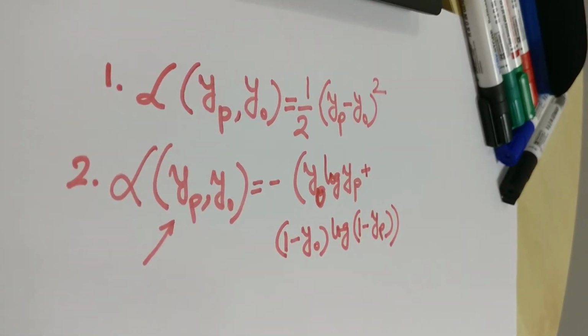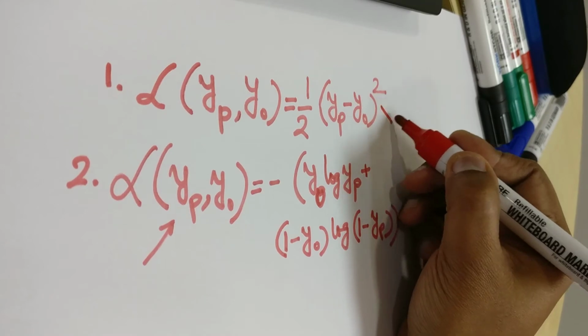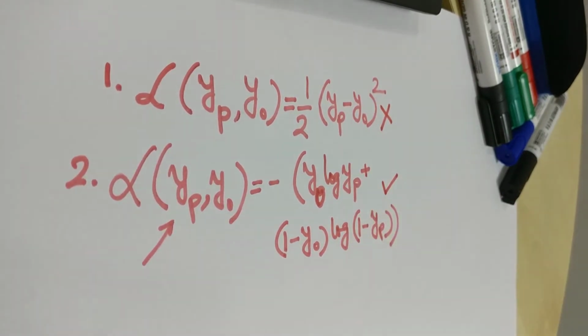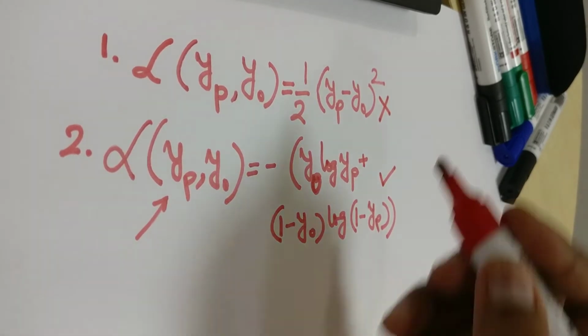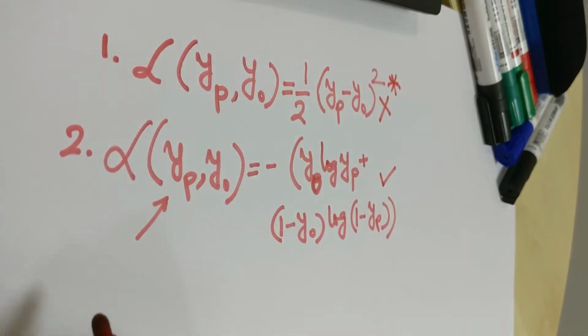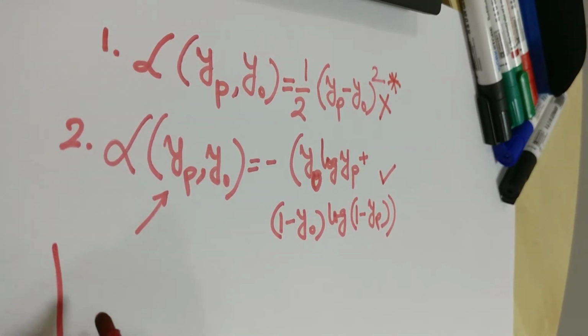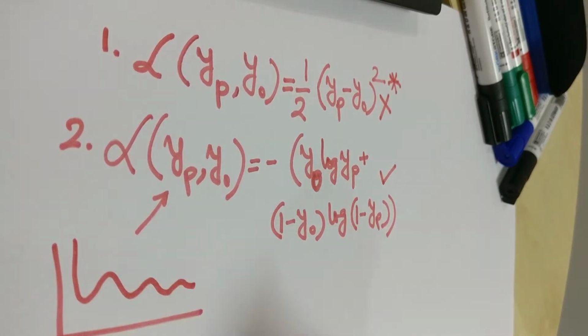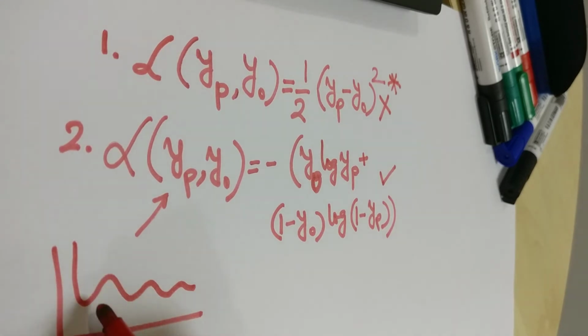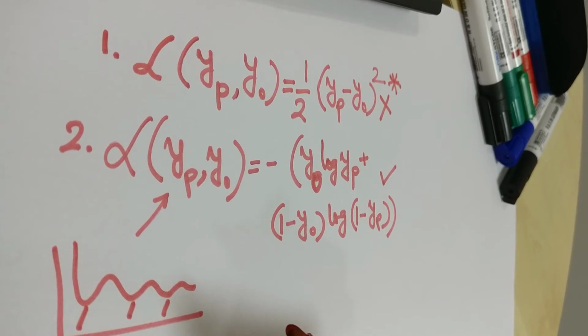Now the question in the interview typically is why we should not use this one and rather prefer to use this one. That is the main question here. So the answer you should be giving is, in this particular one, the graph is not a convex function, which means that there are many local minima here, and it will take a lot of time for the gradient descent to figure it out, and at a certain point it will not even be able to do that gradient descent because there are so many local minima here.